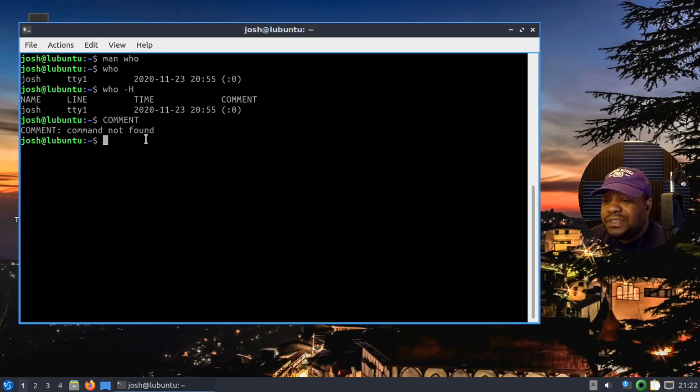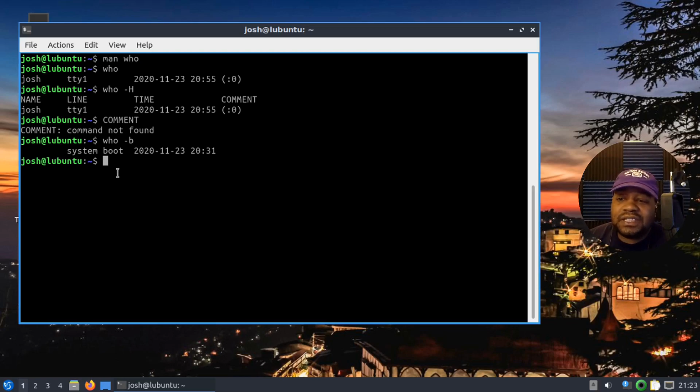Now let me show you guys this right fast. If you type who and then another option, -B, this will tell you the last system boot. So that's one cool feature of it. So if we type who and then -B and press enter, like I said, this is the last system boot. As you can see, this was about an hour ago. I think I had this virtual machine sitting here while I was doing something else, but it's been up for close to an hour. So that's a cool way of getting some information.